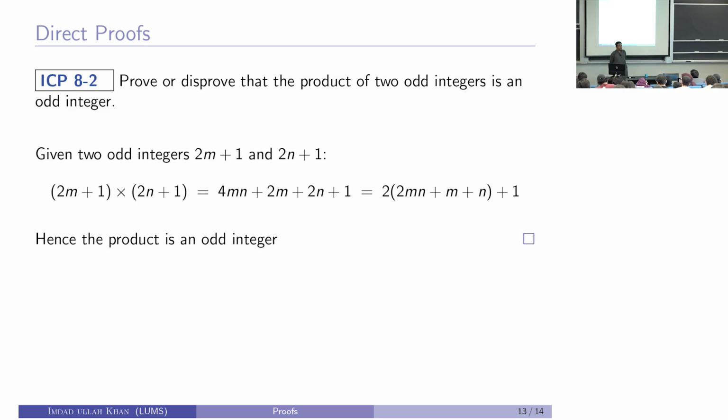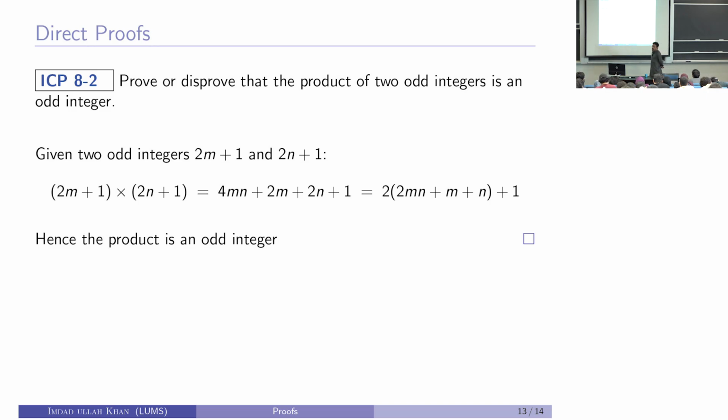Again, try to state it in terms of an implication. If I multiply two integers x and y, where x is an odd integer and y is an odd integer, then the product x times y is also an odd integer, right? So let's say I take two odd integers, one is 2m plus 1, this is the definition of odd integers. Any odd integer can be written as 2m plus 1 for some integer m, and 2n plus 1 where n is some other integer, possibly equal to m or maybe not. So one odd integer I call 2m plus 1, the other odd integer I call 2n plus 1.